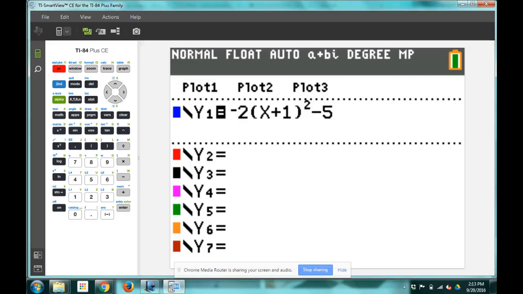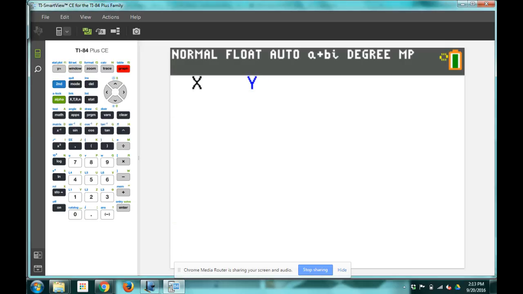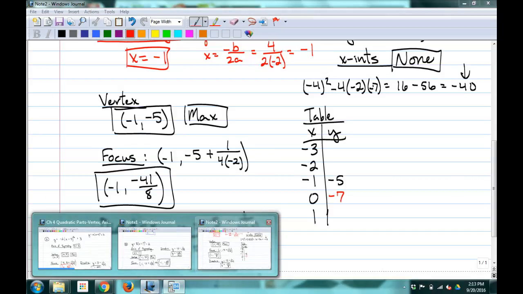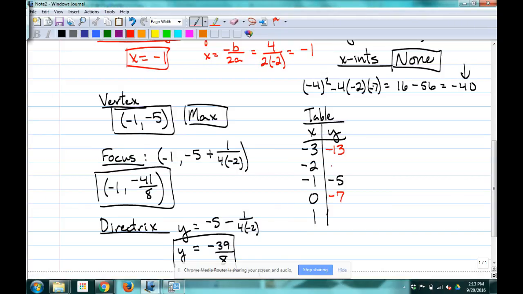All right, so we get those values out of that table. And yes, it is a pattern, but it's not necessarily the pattern that you were saying. It is a pattern because it's an equation. It's always doing the same thing to the X value, but it's not the pattern you were saying there. There's so much work in one problem. All right, so those are our ordered pairs that we're going to use when we go to graph this, okay?